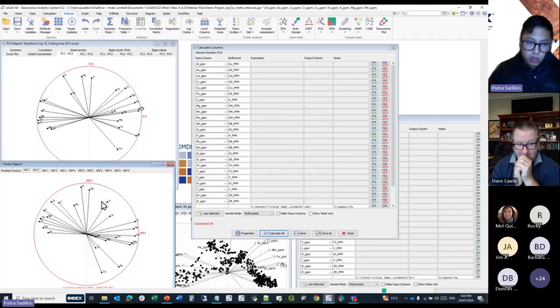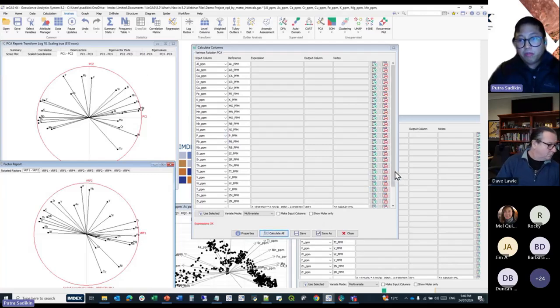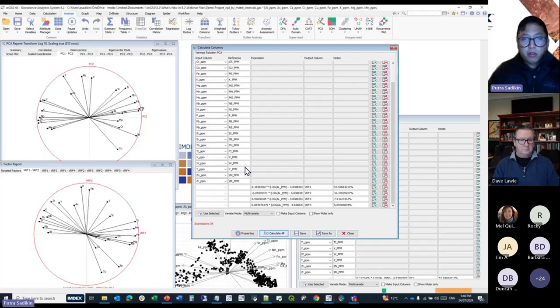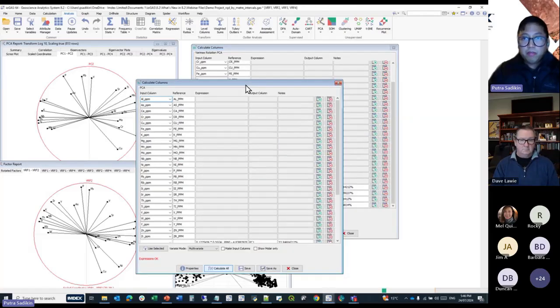The way that the Varimax rotation works is that you maximize the variation in the loadings such that your eigenvector arrows are more closely aligned with the factors themselves, and this enhances the contrast in the output. As you can see from here, the rotated result is the one at the bottom, and that's the original result. What we're going to do now is use the output of this as the input for something like wavelet tessellation. So I'm just going to run the Varimax rotated factors.